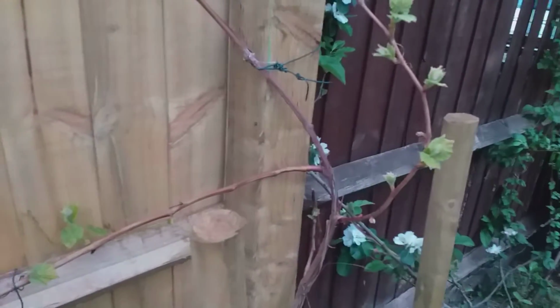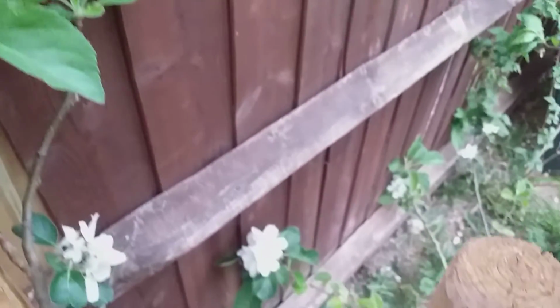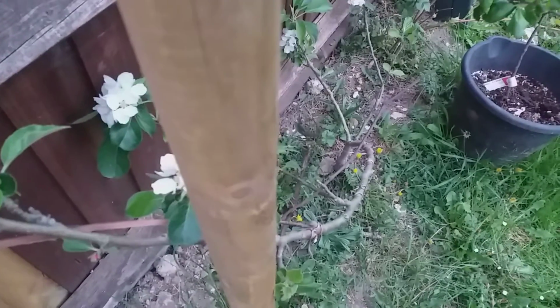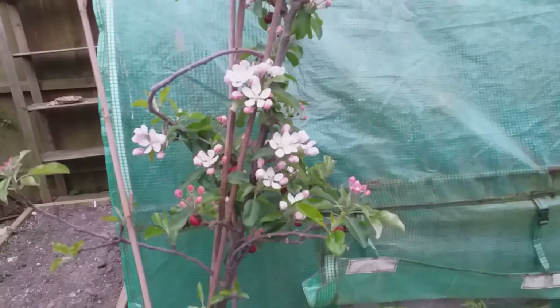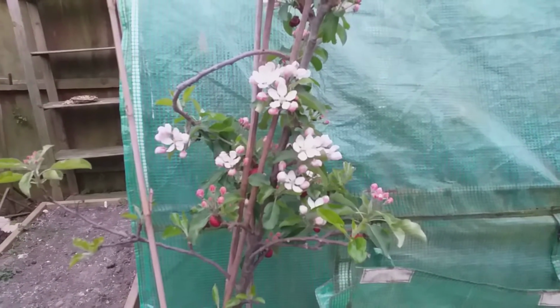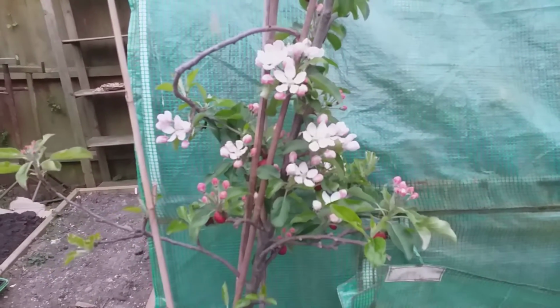So you can see these lovely flowers on there. So it looks like it's likely I'm going to be getting some apples from this self-grafted tree, which is very exciting. And you can see here the Gala apple tree, the bargain tree that came from Aldi a few years ago, has got loads of blossom on it as well. There you go. So loads happening here. I could carry on for a lot longer if I wanted to, but I'm not going to.